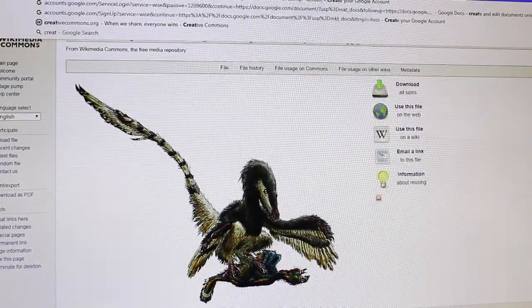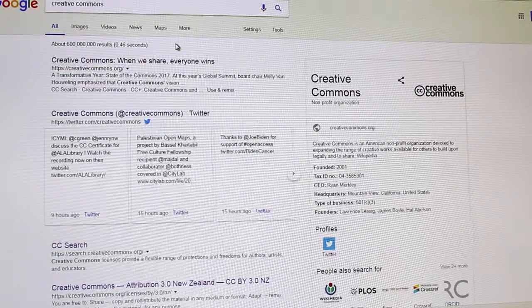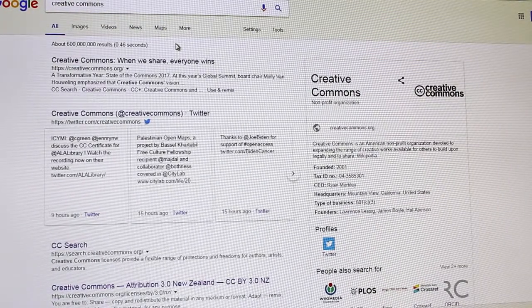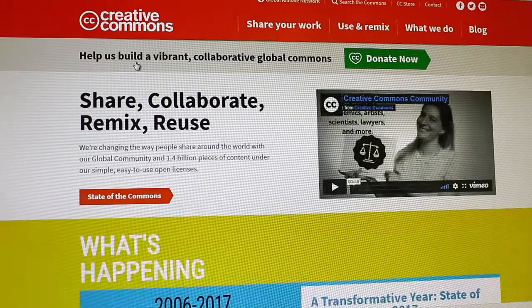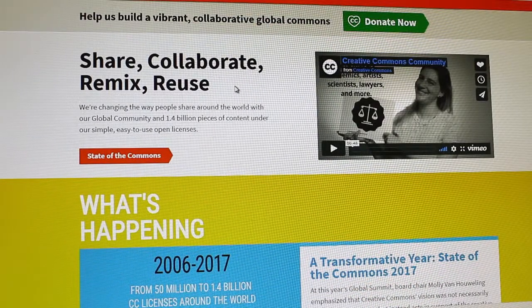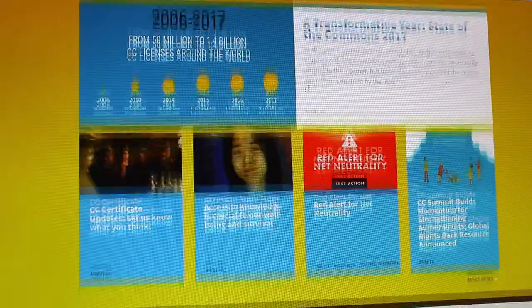And that is called Creative Commons. Now, Creative Commons is sort of a term used for any sort of media or image which is being shared for free use, but we actually have this website here called creativecommons.org. And in that, it's kind of like Wikimedia, but there's a range of different types of media in here. So you've got videos and films and all sorts of things.